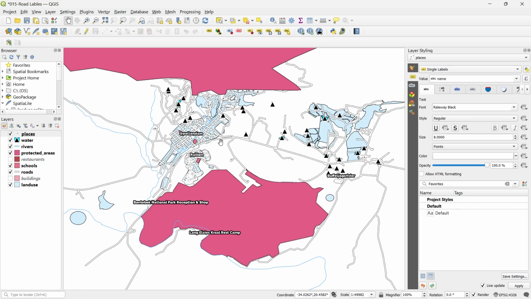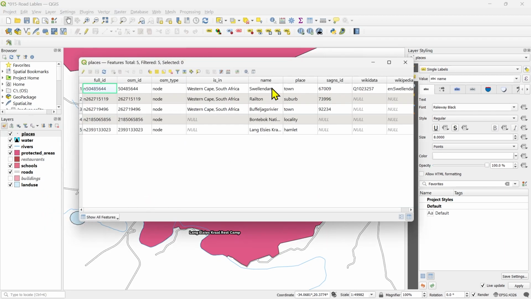If you remember, we have covered how the attribute table can be helpful and what are the elements and terminology of the attribute table. So we are going to use the same attribute table to understand how we can use data defined settings, right? For example, let's say based on the places attribute data, there is name, place, right? So let's say I want to segregate my data or the features based on the place. Let's say I want to recognize only the towns on my map, so I can do my settings in a way so that the names of those features which are towns will be highlighted in some way or another, right?